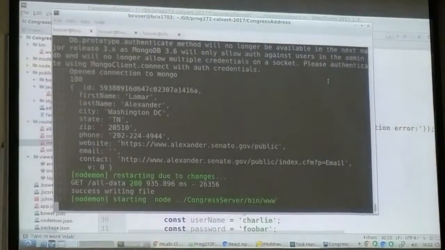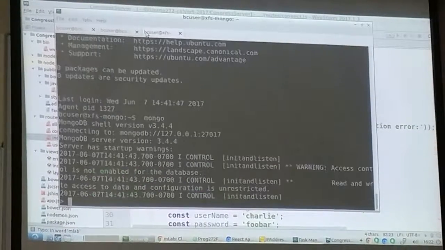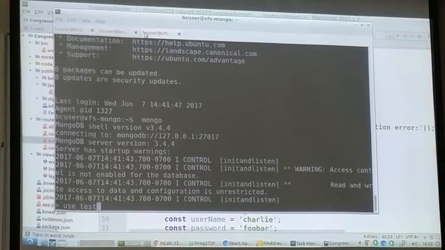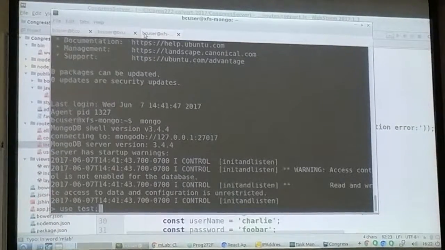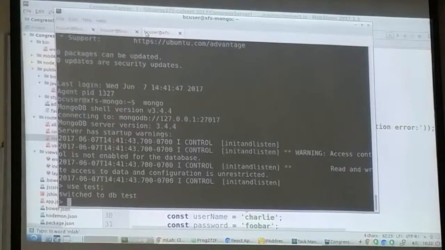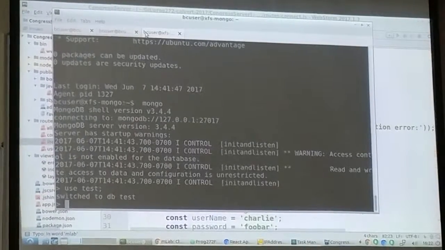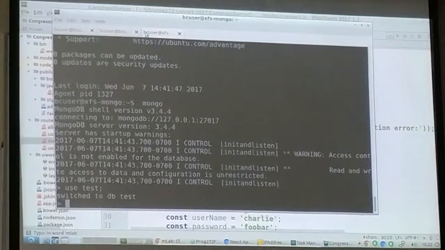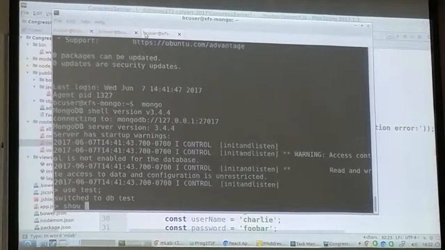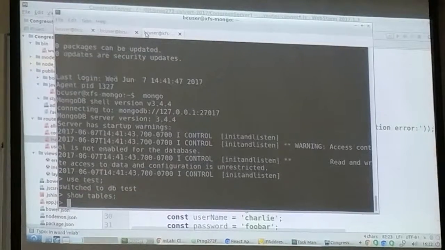I think it would work. So I'm going to go to my server and type use test. Now I'm in test, that means I've created at least some kind of a database there. If I do show tables, it shows that it's empty.